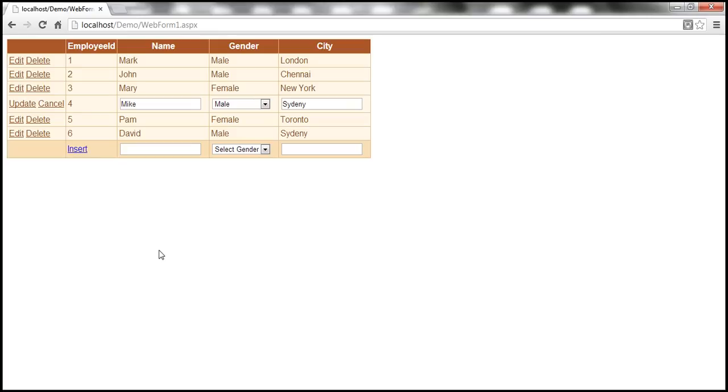Okay, so obviously item template is used when the row is rendered normally, and when I put the row in edit mode, that's when edit item template is used. Now look at this, when the row is rendered normally, we want the edit button and delete link buttons. Okay, and that's what I have in item template.